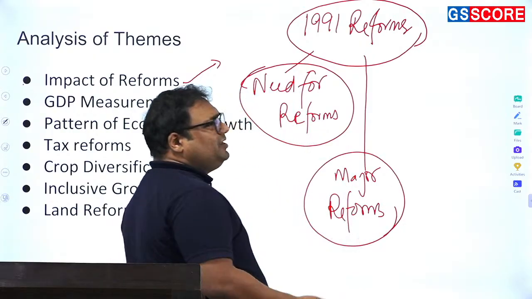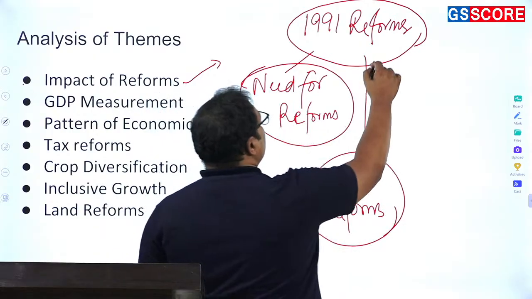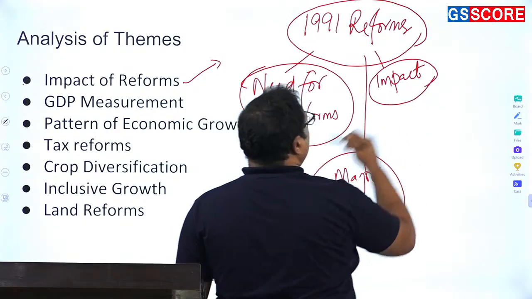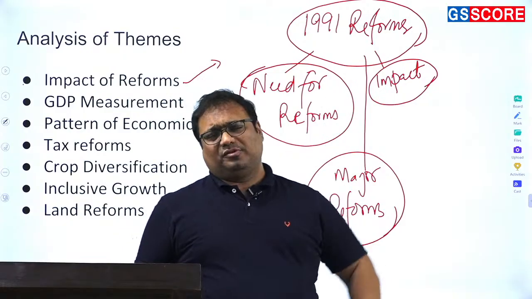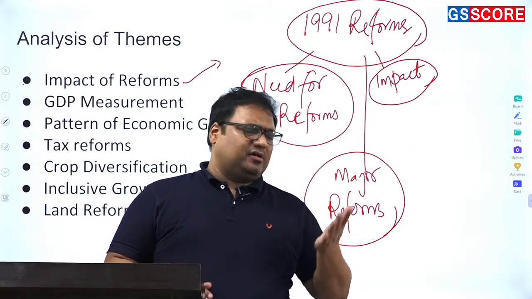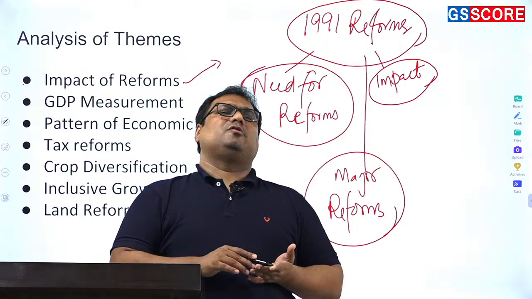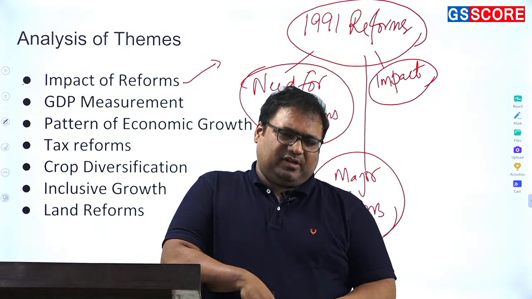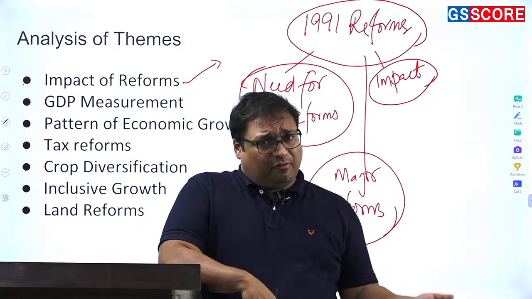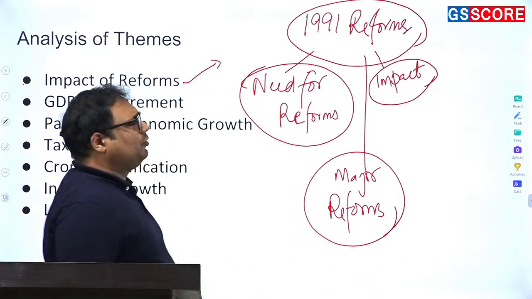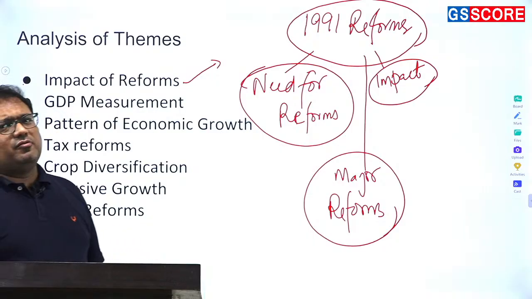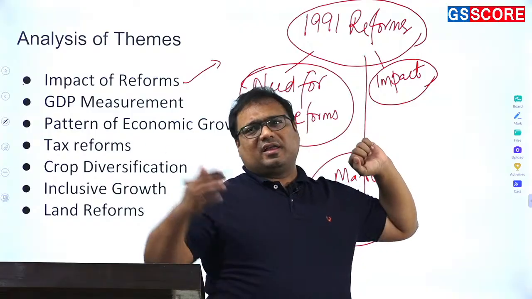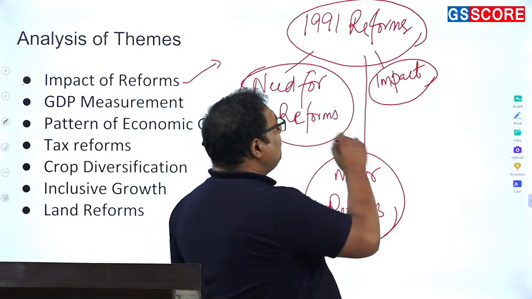Major reforms. So mean क्या changes हुए? Then impact. What impact did those reforms have on various aspects related to growth, related to macroeconomic stability, for example, budget stability, for example, fiscal deficit, for example, balance of payment with the rest of the world, for example, employment, for example, poverty. इन सभी के ऊपर हम पढ़ेंगे impact क्या क्या है, क्या क्या change हुआ इन सब में. Okay, impact you have to study.